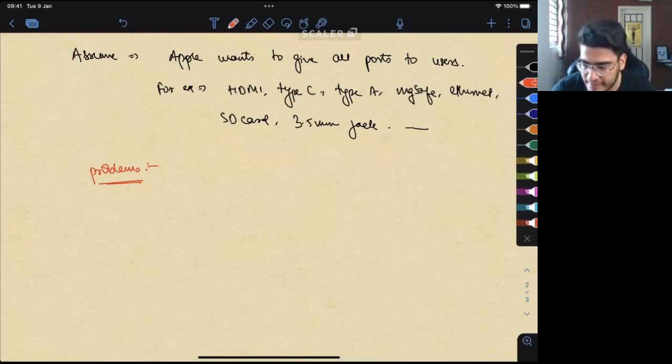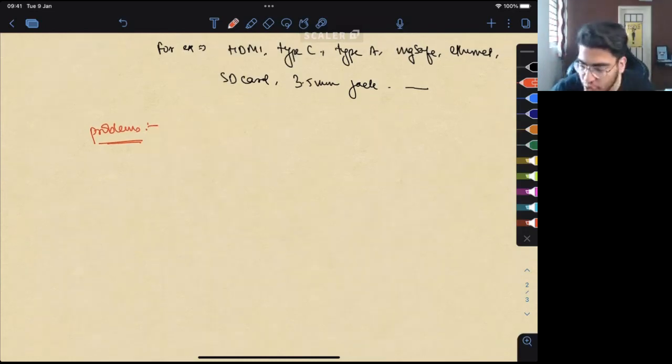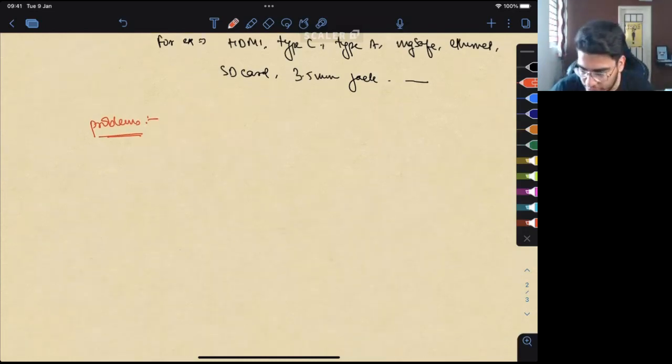Correct. Yes. Number one, if Apple wants to do this, first of all, they need to provide the hardware code, right? Just adding the port will not work, right? It's not like you just add the port and everything will work.